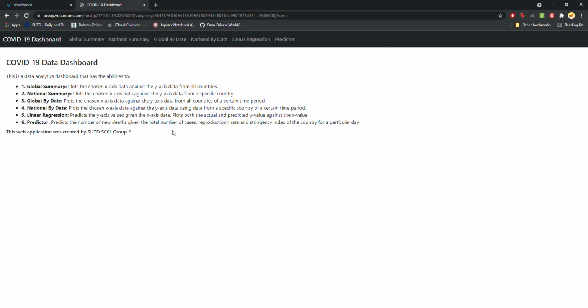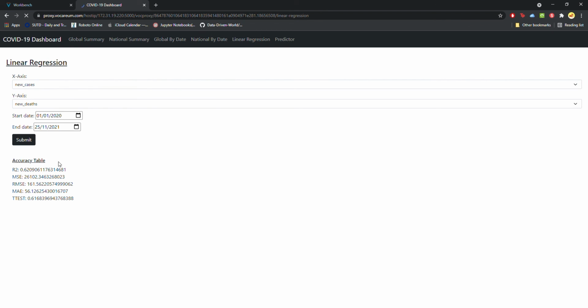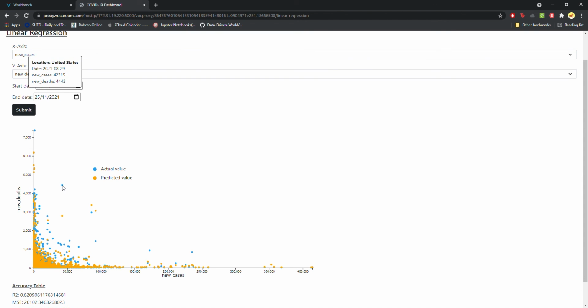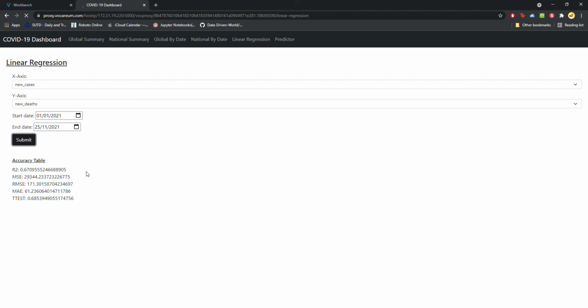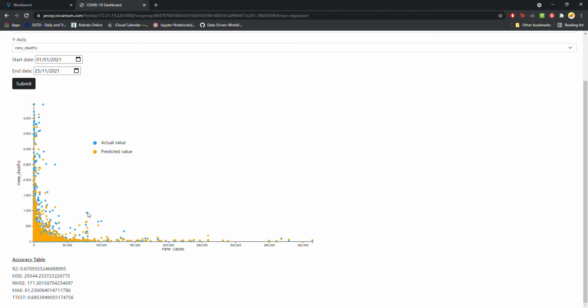The data is then plotted for both the actual and predicted y value against the x value used. An accuracy table has also been provided to tell you the accuracy of your predictions.